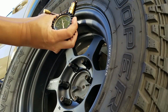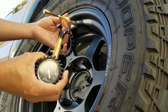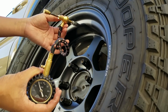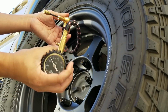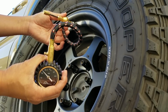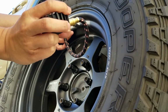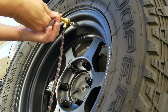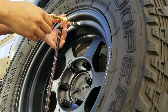Check the air pressure, 30. So just basically move this back and forth once this is secured. Pretty close to 20, right? Bring this back. Twist this guy. I actually don't hear any more air. When I push that, there's no more air coming out.